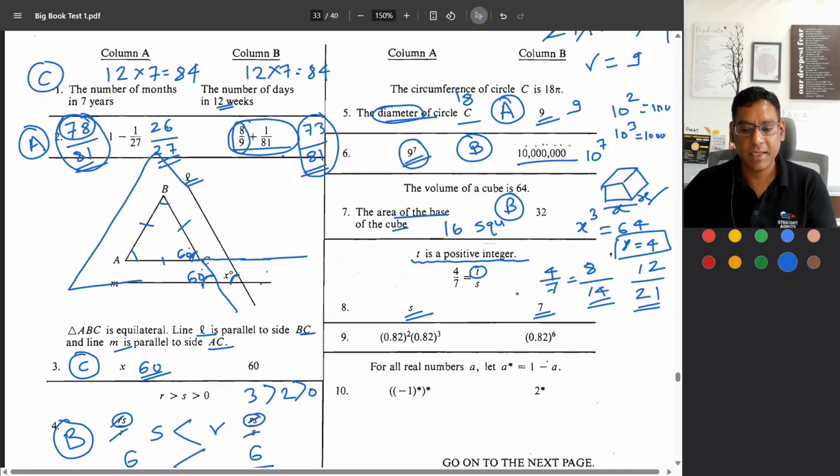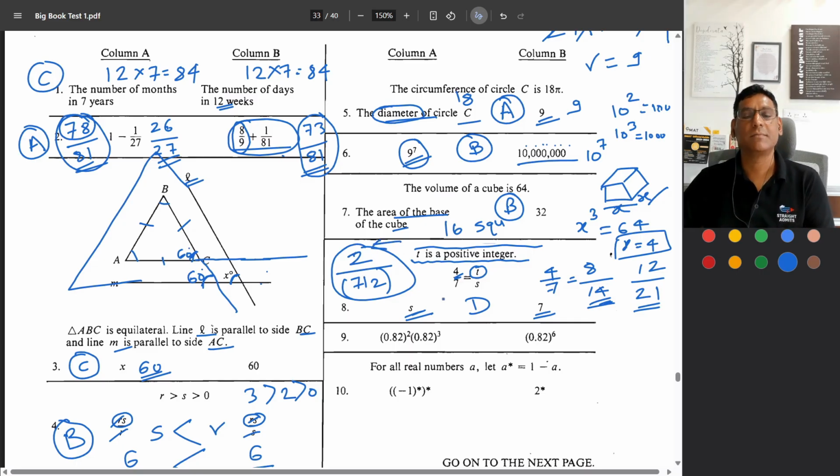But are there also other cases? There could be other cases where T is smaller than 4, right? For example, let's take a simple case, 2 divided by 7/2. Okay, the only information I have is that T is a positive number, so this is also possible, right? In that case, S is 7/2, which is less than 7. So in many cases it is greater than 7, in many cases it is less than 7. The answer is D. The key to this problem is to recognize that these possibilities also exist. Okay, that's the key. Okay, let's move on.